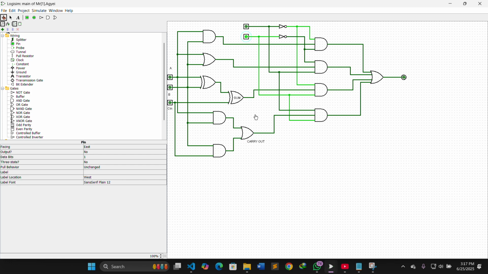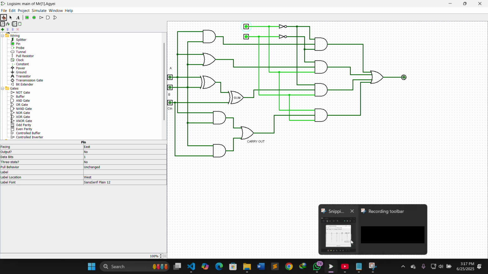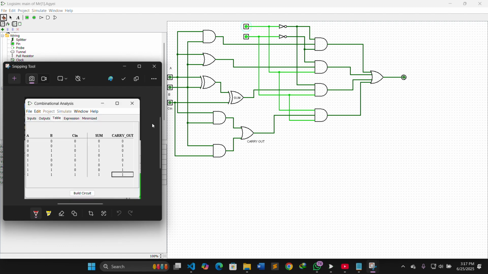How do we switch to the carry out output? We simply switch the selector input at the top in the multiplexer to 1. So when we do that, we switch to the carry out part. So it's supposed to display what's at the carry out. What do we see at the output? Zero, which means this circuit is following the truth table we showed.